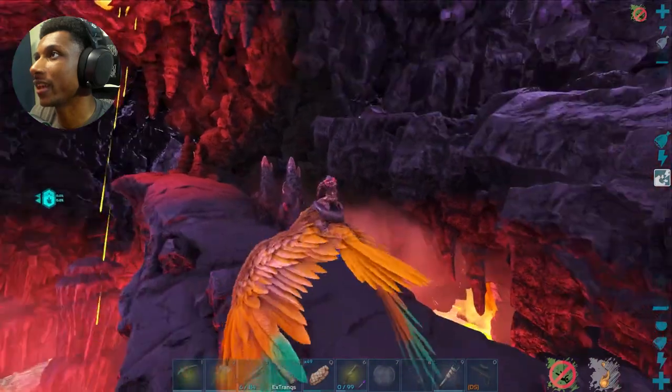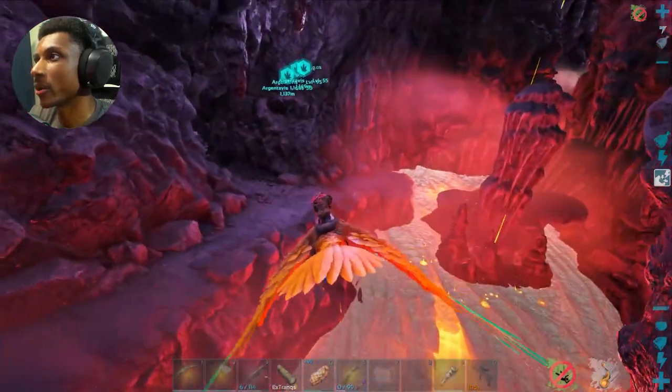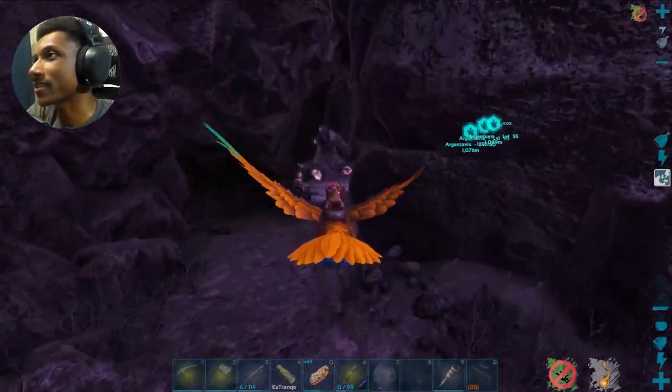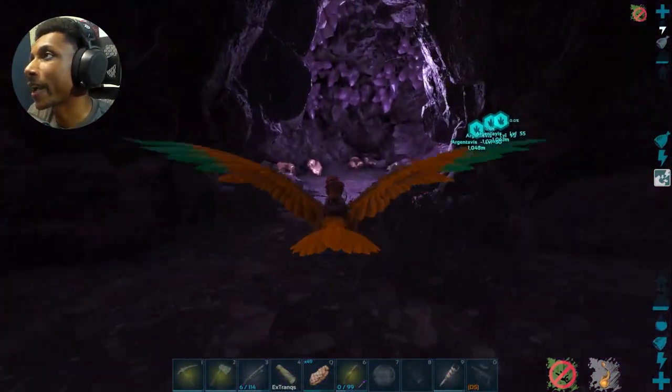Pit of death. Wait, we just came from here. Okay, so yeah, that's definitely the end of the cave. There's no way it's not. We just came from here. Okay, yeah. Alright, I'm gonna actually test and see if I can leave through that hole. If I can, that'd be really, really cool.